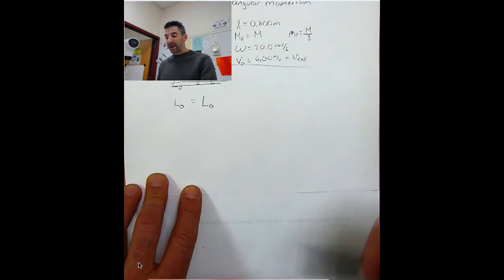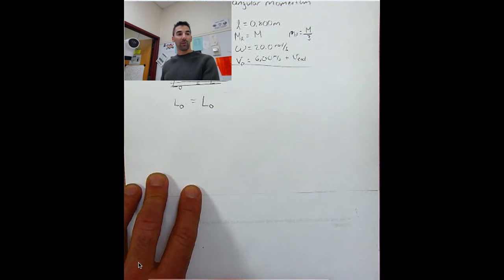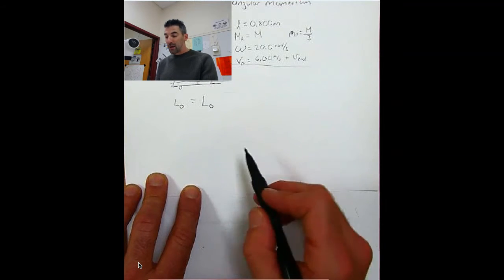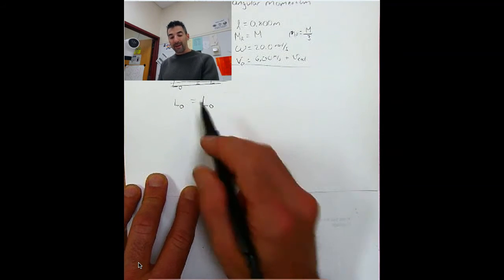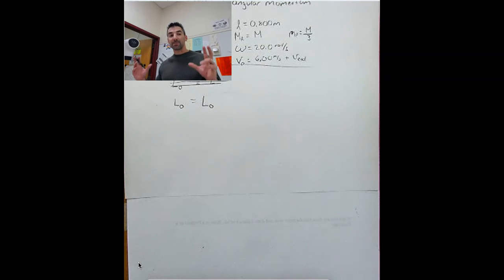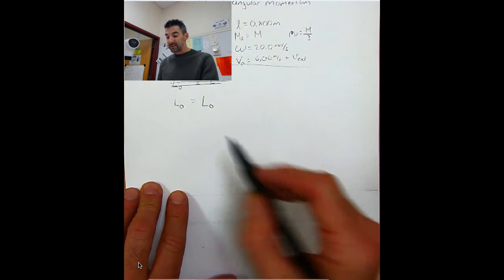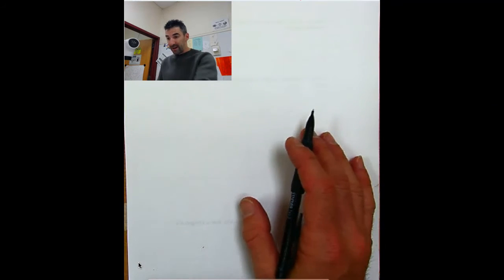I'm going to start a new page just so I have more room to write, and I'll start to write a little bit bigger. But my momentum before, now again, this is going to act as an explosion. An explosion, the interaction, is seemingly two particles acting as one. What are those two particles? I have that little particle stuck to the end of that rod. Particle is a mass or an object, and the rod is an object, but these things are stuck together.